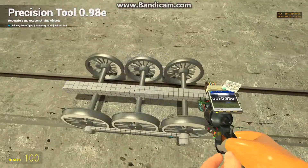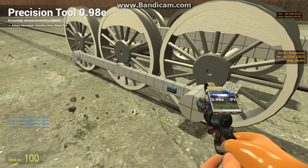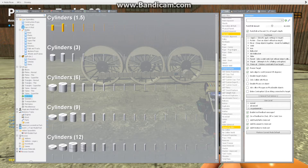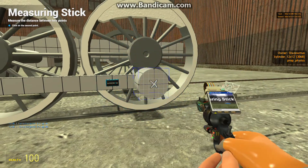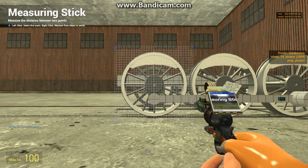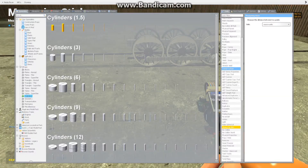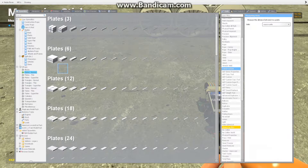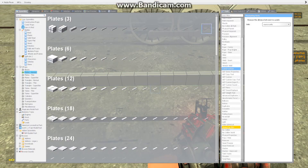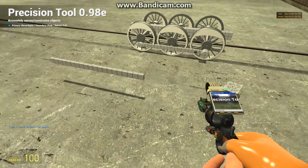If you haven't already, take your base with the newly fitted coupling rods and have everything precisioned — so the block itself, all the driving axles, and then the rods. The measuring stick — or in case you're perverted, the measuring dick — we measure from the middle point of the front of the bearing to the very center of the wheel on the first axle: 115.3 S-prop units. Sounds like we need another six by 120 plate. Equally sized driving rods to the coupling rods — you don't see that very often. We'll precision that, and also disable the collisions on it — very important for later.